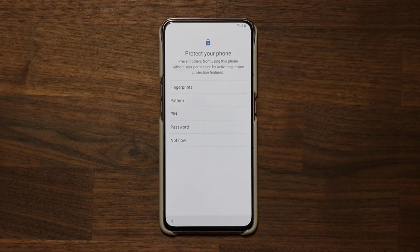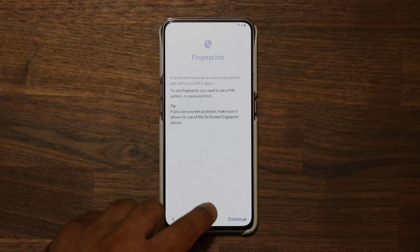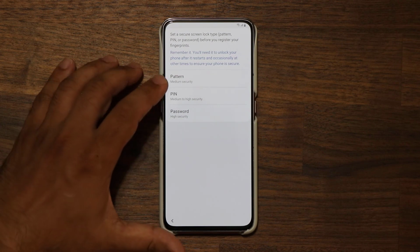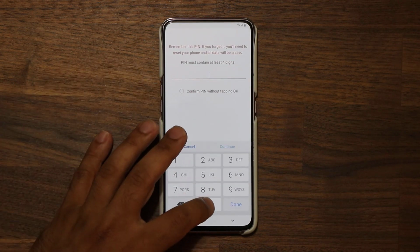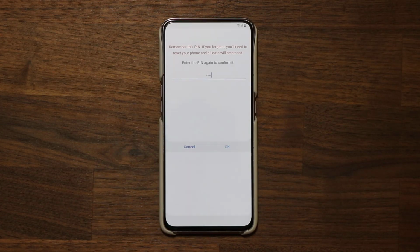Okay, so it wants me to use a fingerprint sensor, a pattern, or a pin. So let's just pick a fingerprint. Let's just set this up using the fingerprint sensor that's built in right here. So I'm going to click on continue. And we do need a backup. So I'm just going to pick 00000 for now. Keep it simple and nice.